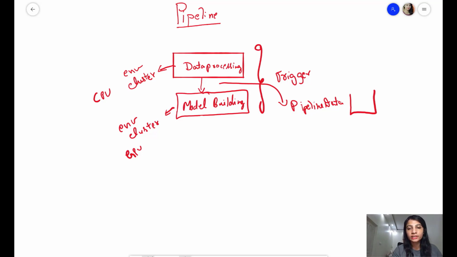We will do data processing, clean the data, and store the clean data in this temporary folder. Step 2, which is model building, will take the input from the temporary folder wherein you have saved your clean data.